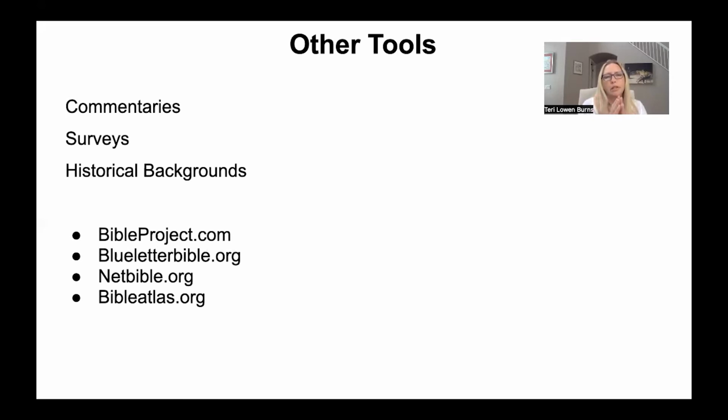I'm going to give you a few screenshots here of some of my books. I prefer books, but I do use some online resources too, and we're going to go over some of those online resources. They're very valuable and free. Books can be expensive, but online resources are free. Like I said, I prefer books, but we're going to touch on blueletterbible.org, which is my favorite, and I use it quite frequently.